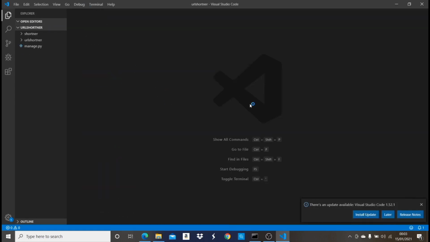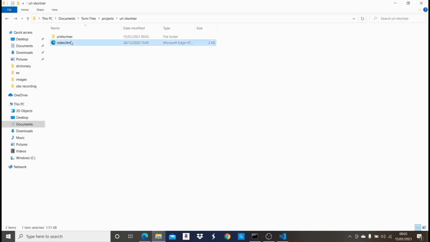Now that we have this opened, what we need to do is set up our project. The first thing is to create a new folder and name it templates. In this templates folder will be the HTML pages we are going to be using in this project. Before I continue, I have my HTML page here, which is index.html.